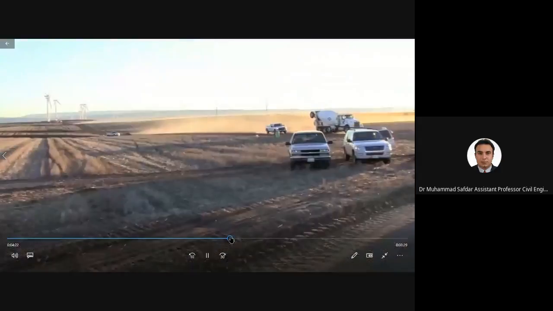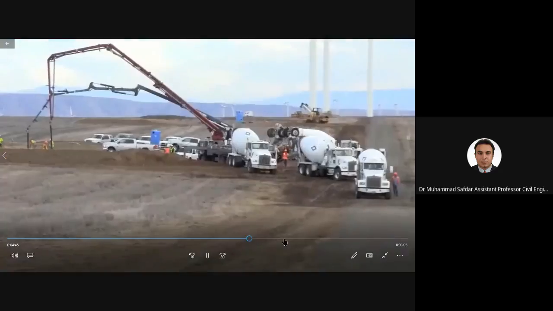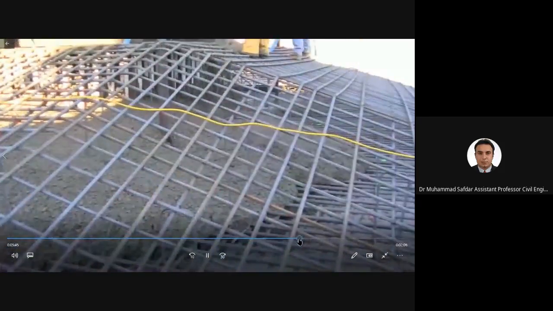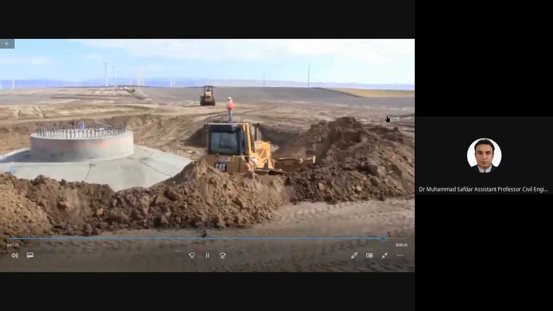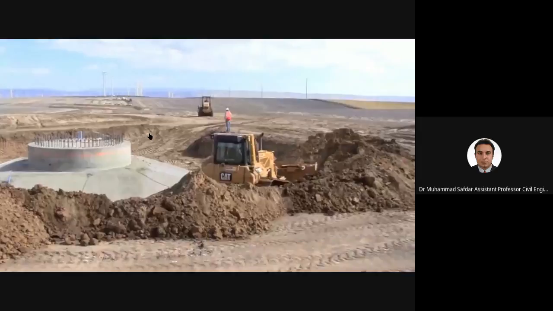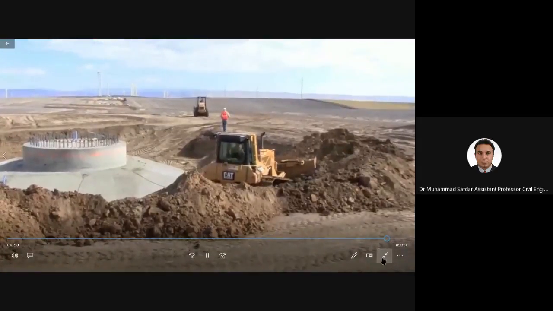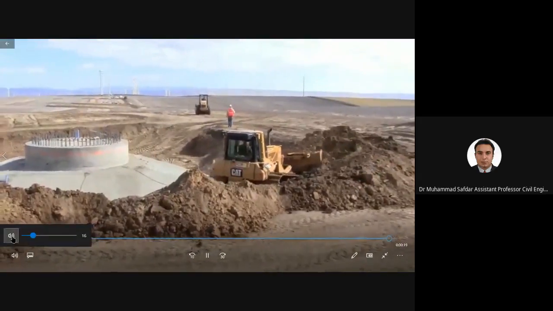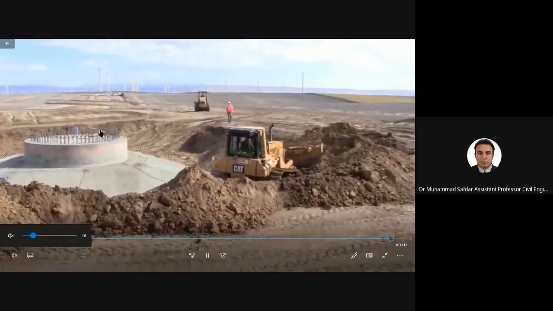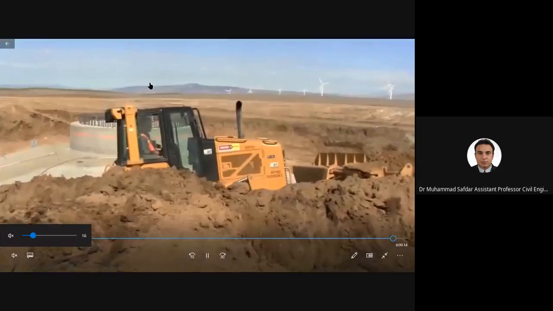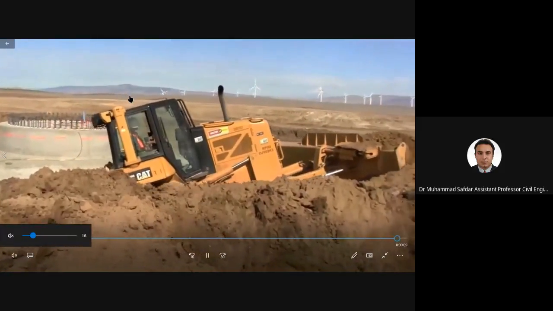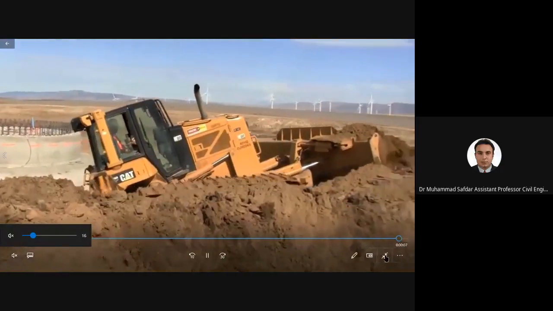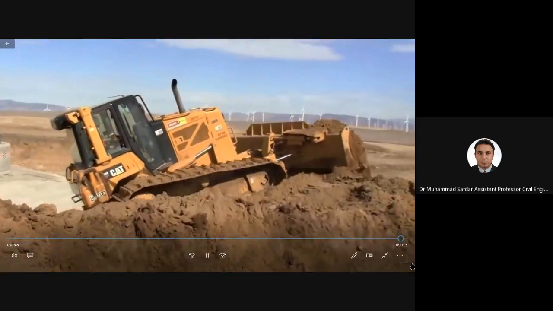So that's how the rebars, reinforcement is done, concreting is done. That's concrete compaction. And at the end, this is the foundation, backfilling, and all this kind of stuff. You just connect the stem here, and these are the wind turbines which will create power. This is then connected to a grid station, and this is the clean and green energy which the developed nations are harnessing from the wind turbines.